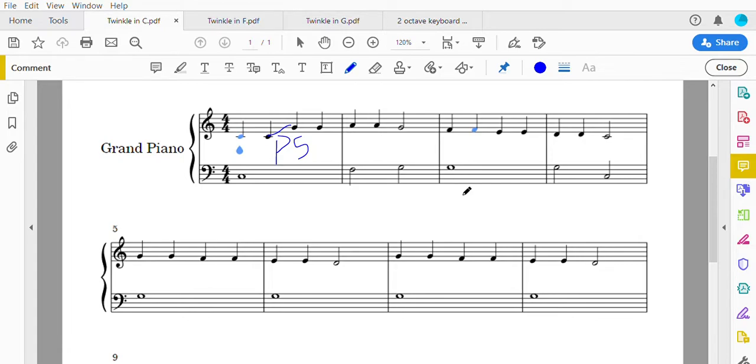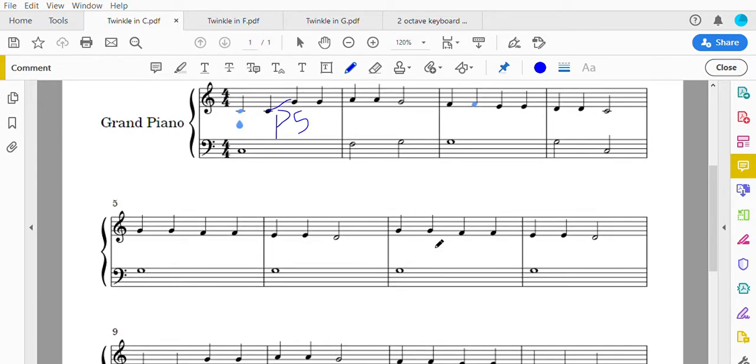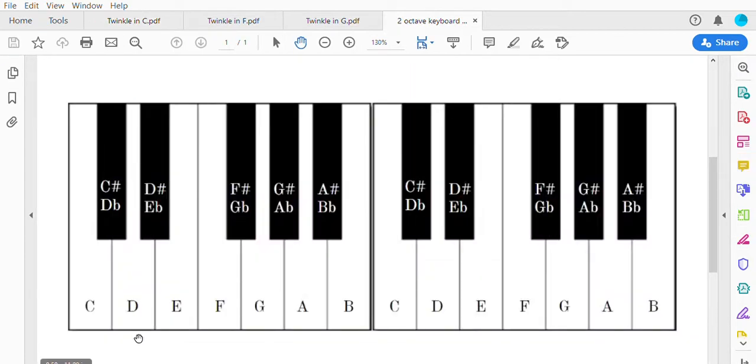The next thing I want to look at is what we have in the same exact spot in the song, but in the bass line. We have the C as our first note in the bass line, and then we move up to the F above it. So let's come back to our keyboard visualizer.